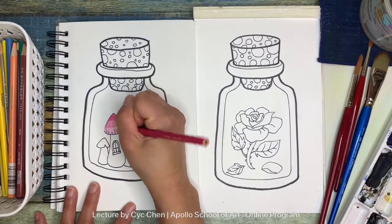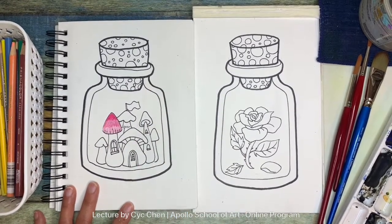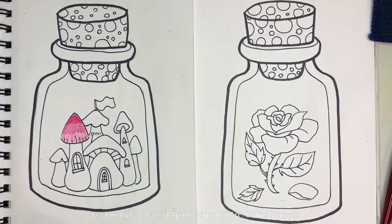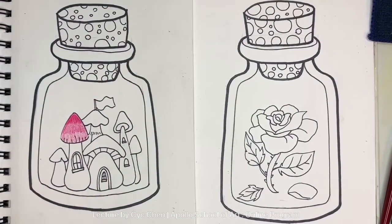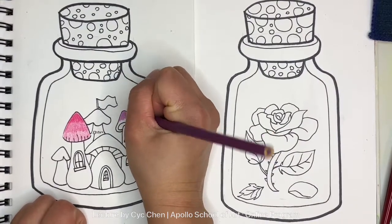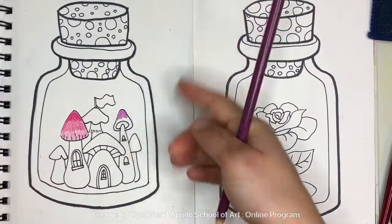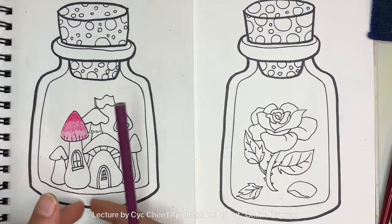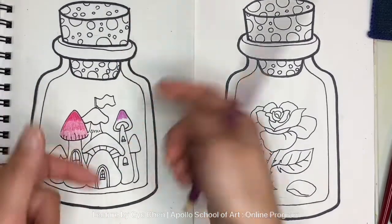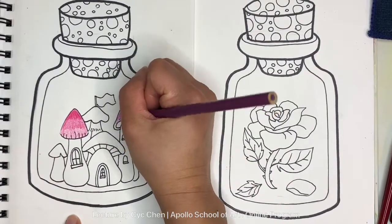All right, so try to do your best. You can do it nicely, all right? So like this, dark, medium, and light. That's the color volume. You can use any colors you want to color the stuff inside. So now everyone, I want you to focus on the object inside. So don't do the bottle, okay? Don't do the bottle. Focus on the graphics inside the bottle.